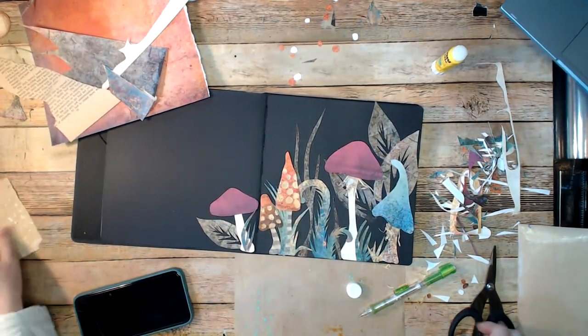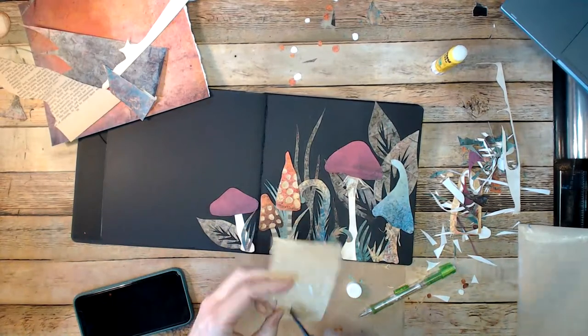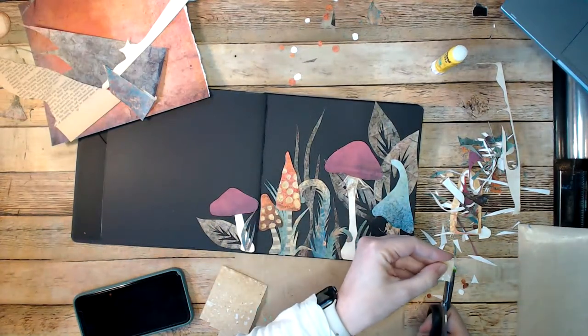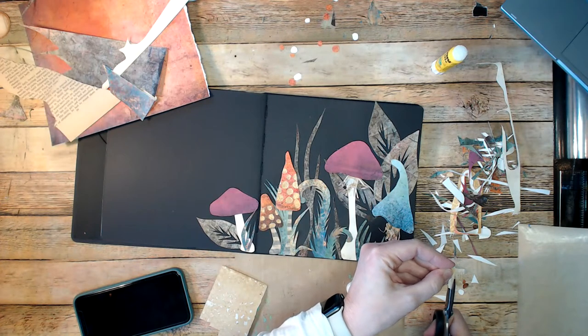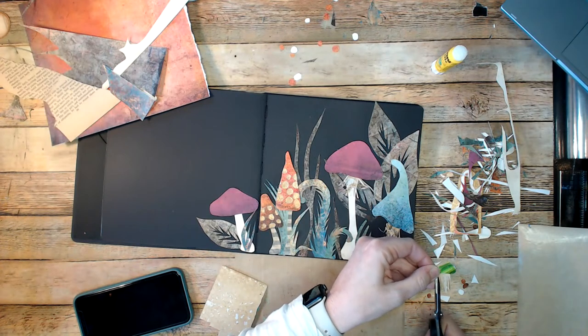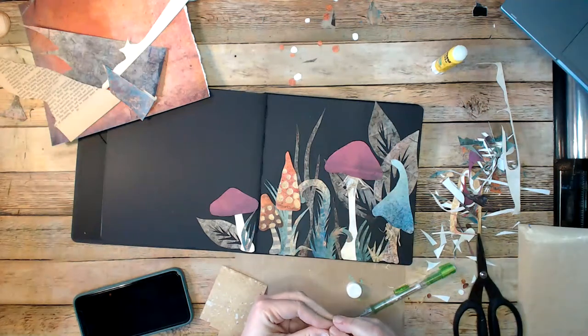All right, so now we need some more mushroom beards. I'm sure there's a name for that stuff that comes out.